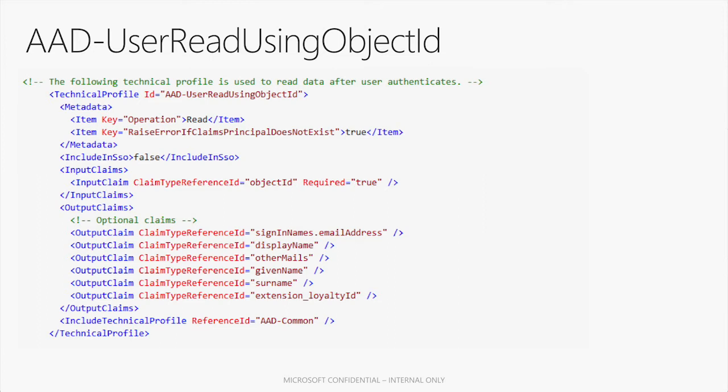If you had already done the pre-work that we had, I think one of them is to create an extension attribute, which is the loyalty ID. This technical profile still needs to say at the top, in the protocol section, that it's using a provider called Azure Active Directory provider. That does not exist here. And it also probably needs a few other settings.